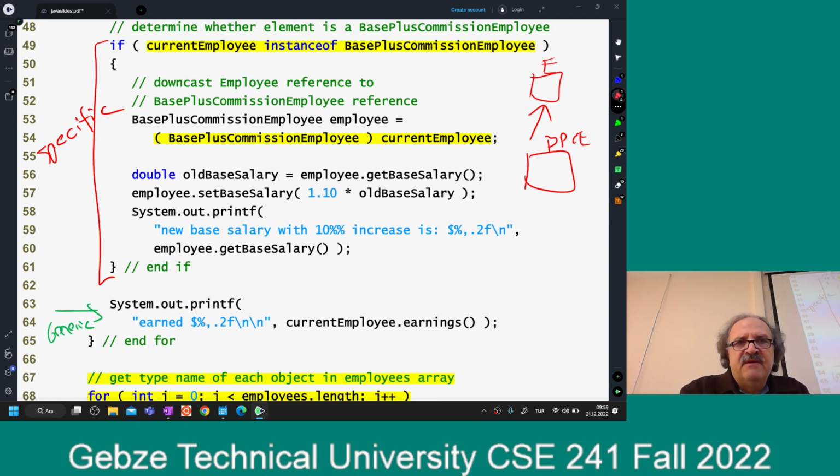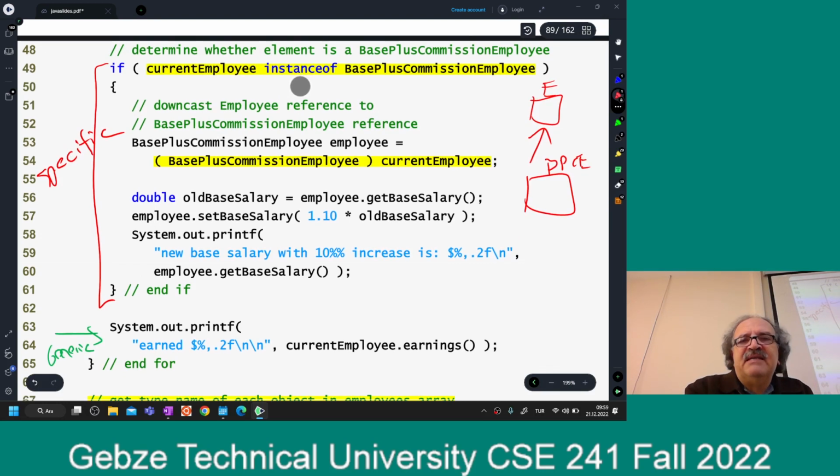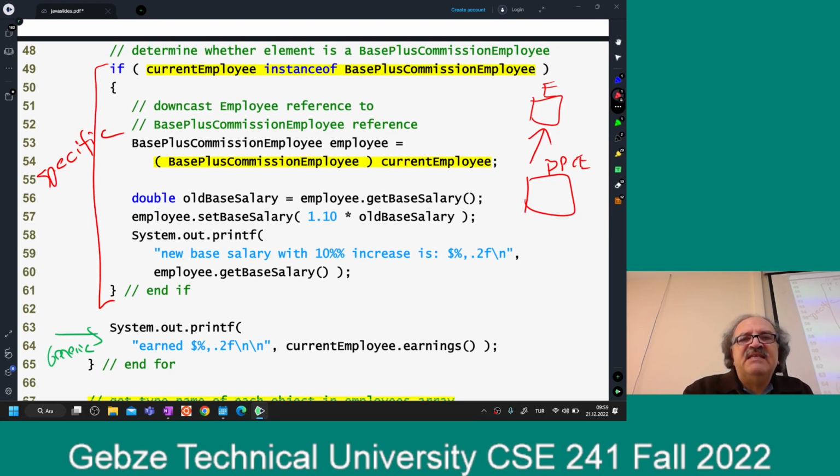What is the difference? We don't do the dynamic casting. We ask this question, instanceof. It's an operator, okay? Binary operator, it takes two parameters. On the left, a class name, on the right is a class name. You ask this question, is current employee an instance of something, okay?